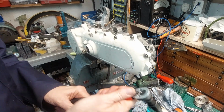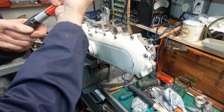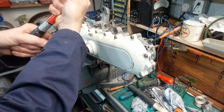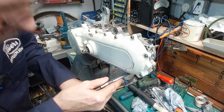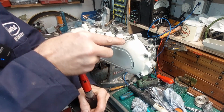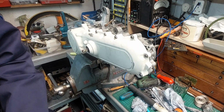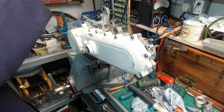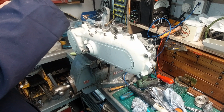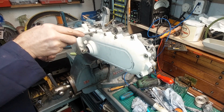Right, now up to 6.5. I think we got them all, but we'll go around again. I think, what was the maximum? 8 foot-pounds, 6.5. Yeah, I think we'll put 7 foot-pounds on them all the way around.